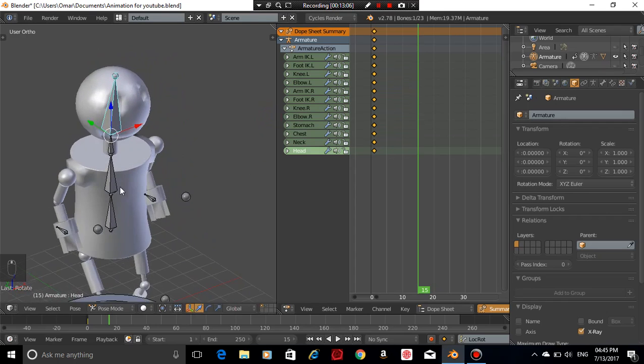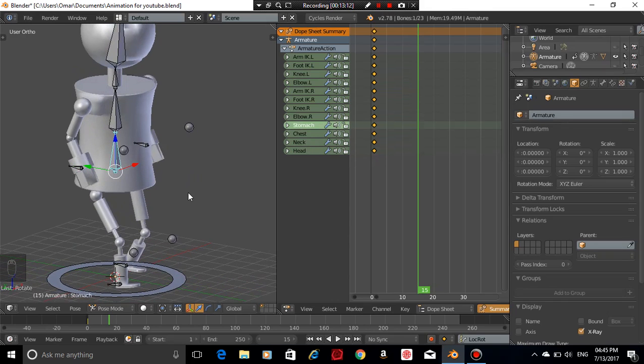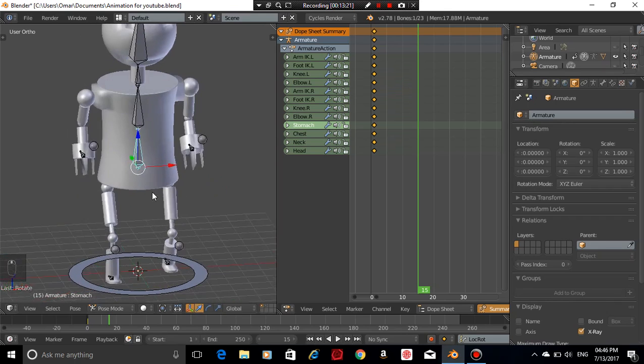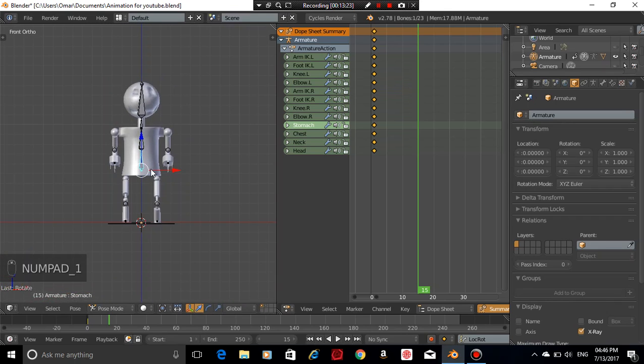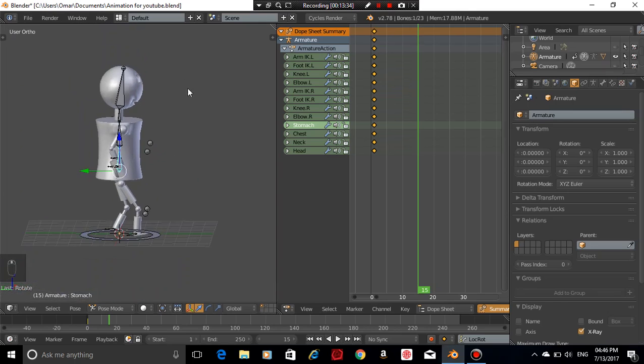And his hips, of course, I'm going to rotate them counterclockwise on the z-axis, just slightly. Okay, something like that. Looks nice.